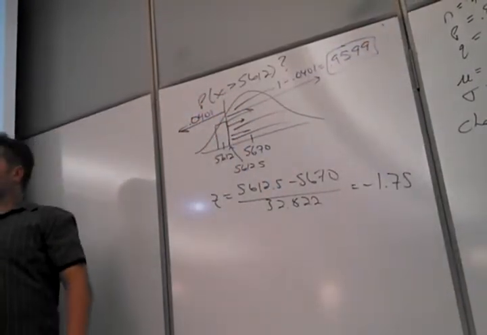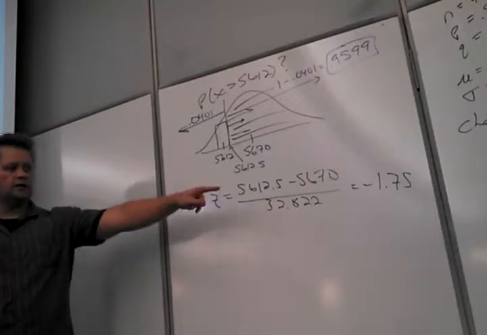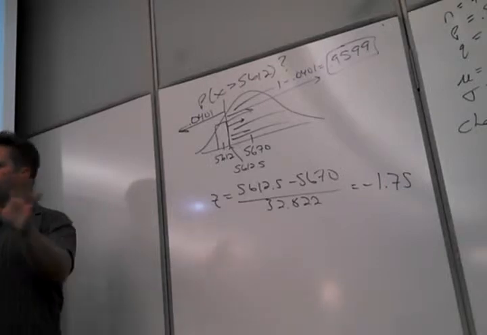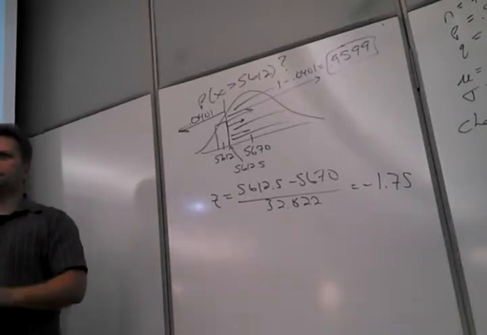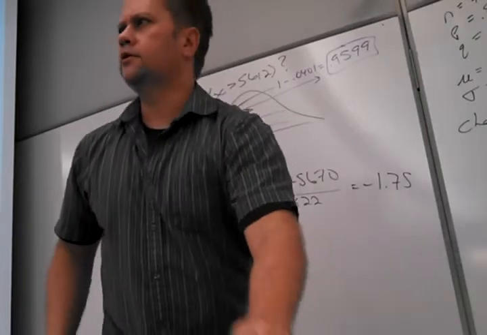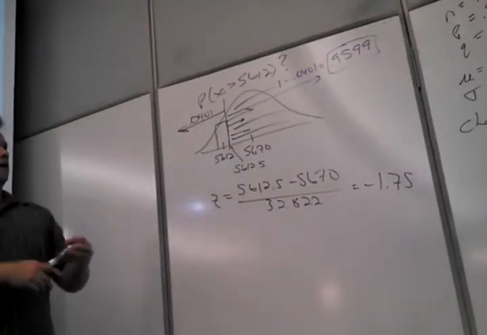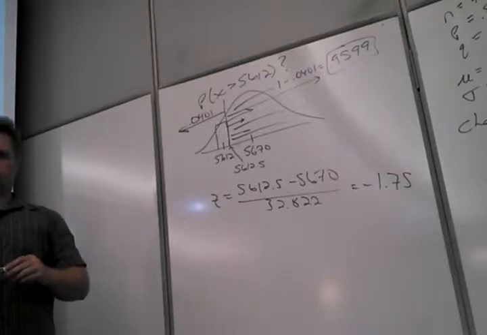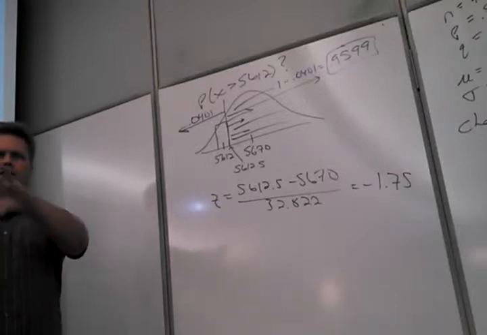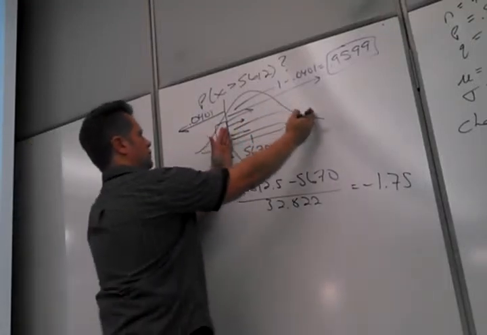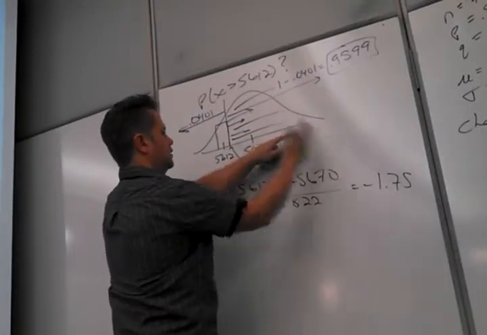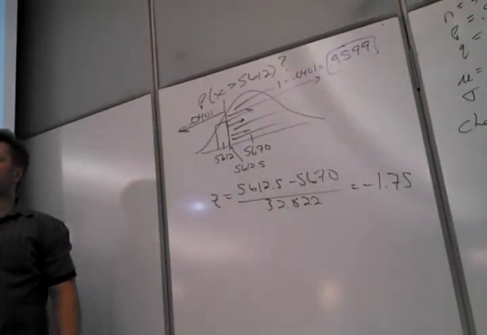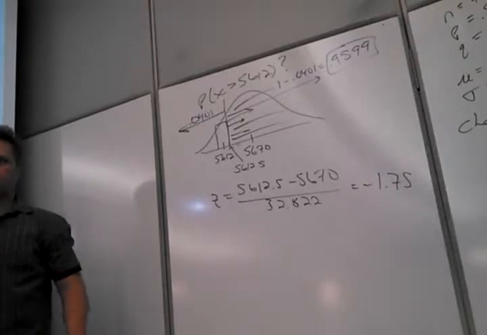And again, for anybody that's still doing the shortcut, if you just looked up positive 1.75, you get that answer there. But if you don't understand it, never use it. It's not really worth it. Very minimal savings in time. Some of you guys are like, what are you talking about? Good, just don't worry about it. You can also find it just by changing it to a positive. Yeah, it's the shortcut, because of the symmetry. The area of this would be the same thing as the area below positive 1.75. And that's why it's a little shortcut, because the chart's built to tell you areas below.